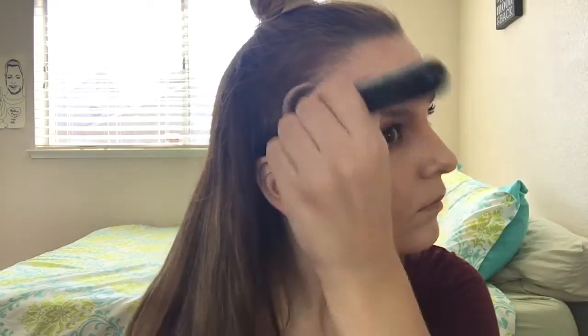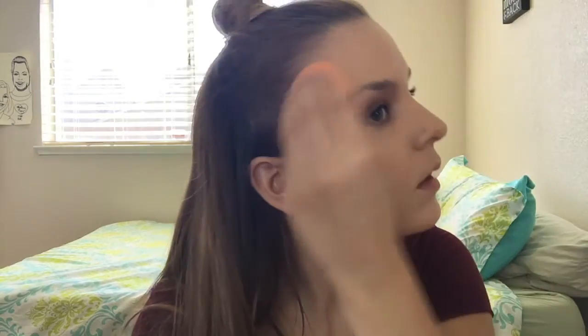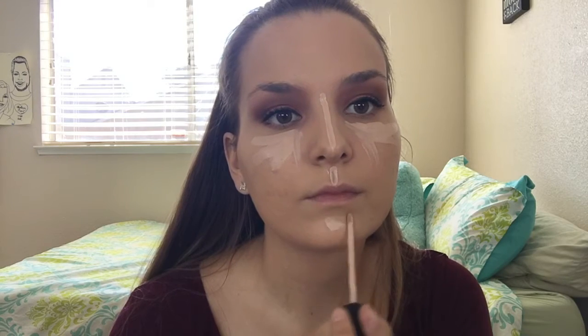This shade is pretty yellow — it doesn't really match my neck — so I make sure to bring it down on my neck a little bit just so it blends a little bit better. Here's my Real Techniques beauty sponge and I'm just buffing away any streaky foundation. Now I'm taking my Maybelline Fit Me concealer and I'm just applying this all over the parts of my face I want to highlight. The video did cut out when I was buffing it into my skin, but I just take a Real Techniques beauty sponge and pat it in. It also cut out on my contour so you'll just see me kind of going over it a little bit.